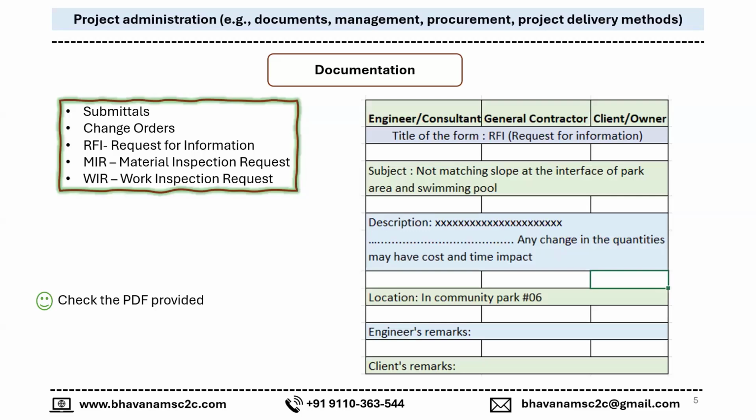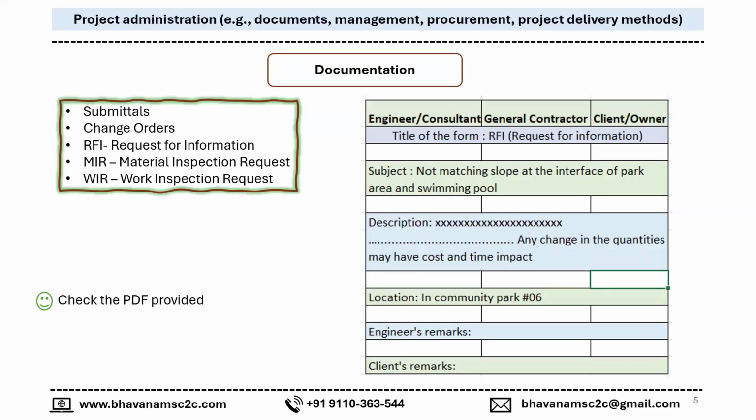So for a design bid build project or a design build project, what a contractor is going to do is design or develop a drawing as per the concept drawing he got. Later, after developing the drawing, it has to be submitted for review. After submitting that drawing for review, the engineer has to approve it and drop his comments, and it will be further taken to the next level, which is called the client level.